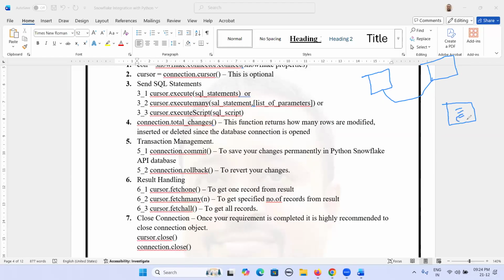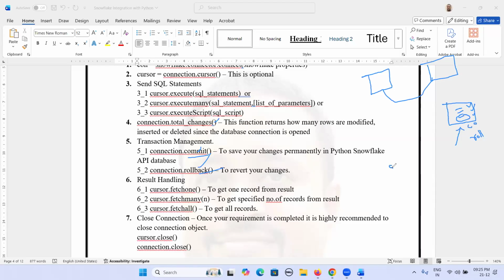If the final statement is executed successfully, I want to run commit. Otherwise, I want to cancel all these operations. Then we have the rollback function. For transaction management, we have the commit function and the rollback function. Okay, clear, right? So 6, 7, 8.